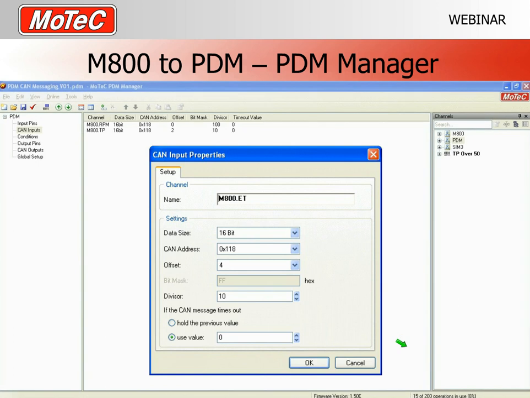And then lastly, we can enter our M800 engine temperature channel, which was the third one we had in our custom data set. Now, clearly we can do this on and on. I'm only going to show you these three channels, but that's how the messaging works. Now, in this case, the offset is 4. What you have to recall here is that our offsetting starts from 0, and because we're adding in 16-bit numbers, each of those numbers takes up 2 bytes. So it's our third message, and the offset of the first message was 0, the second message was 2, and this message is 4. Again, engine temperature comes in as a 1 decimal place number, so we'll divide it by 10, and that'll allow us to see the same engine temperature of 86.5 will show in the PDM as 86. So that's our input channel entry from the M800.